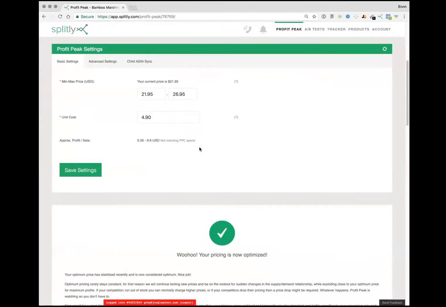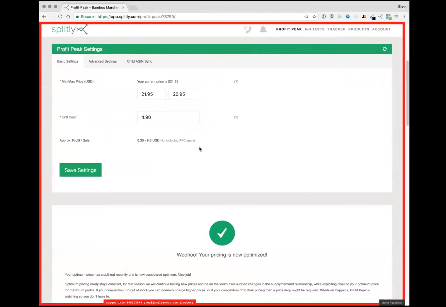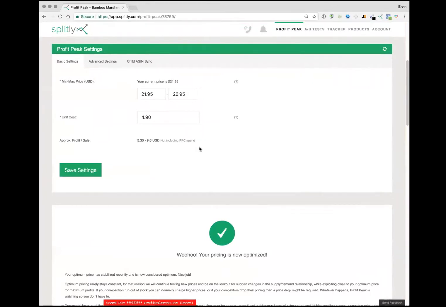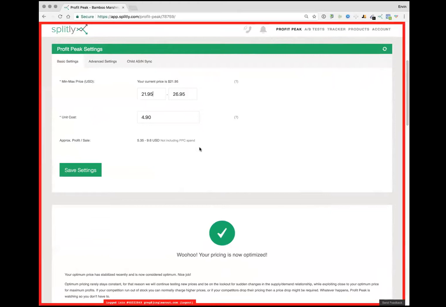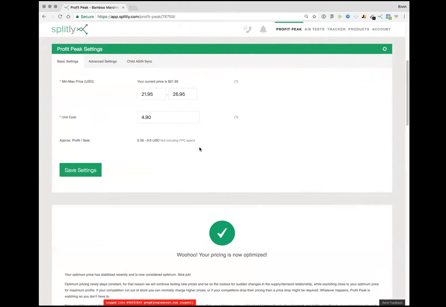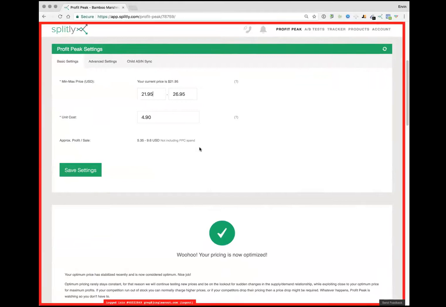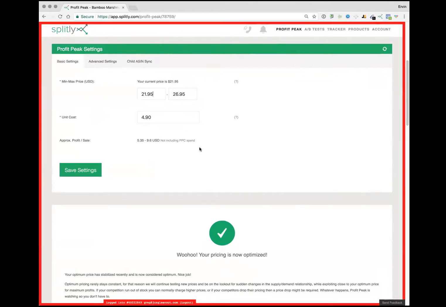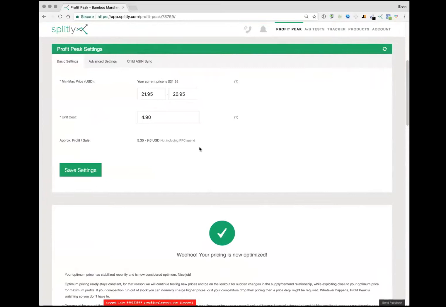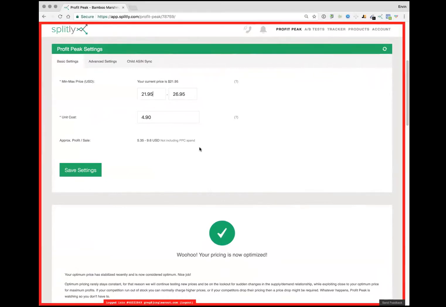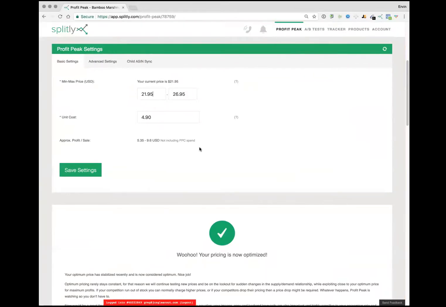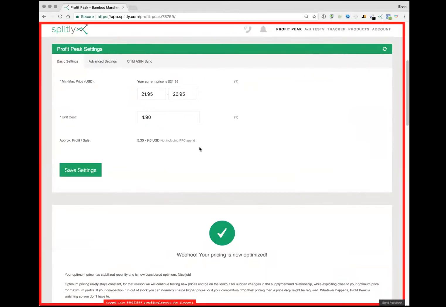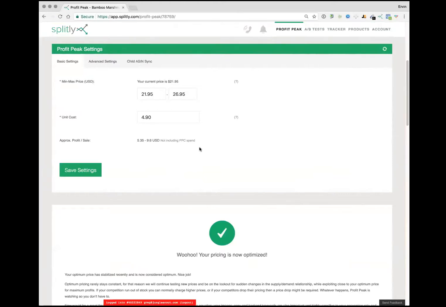So the difference between Profit Peak and an A/B test is that Profit Peak is a little bit more dynamic, in the sense that an A/B test will end once we've reached statistical significance. But Profit Peak, on the other hand, you can just keep running forever until you essentially disable it. The whole premise behind that is no two sales days on Amazon are quite the same, and you may sell differently on different days of the week as well. So we want to always keep your pricing top of mind and make these price changes automatically for you.